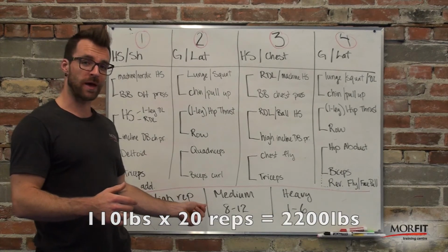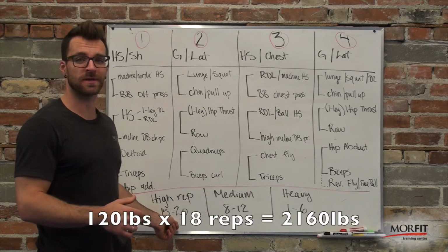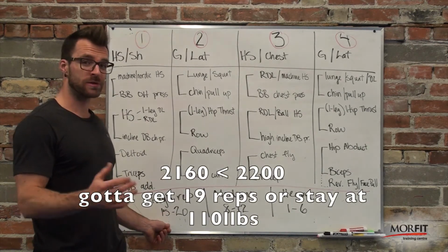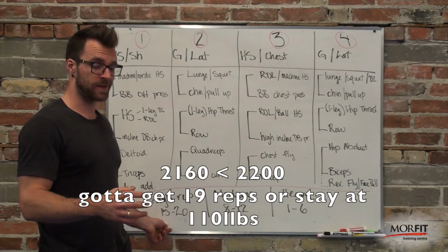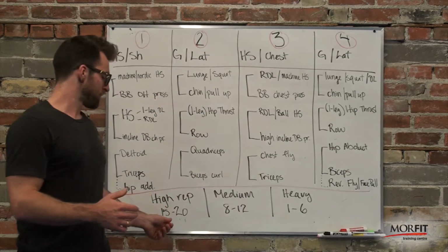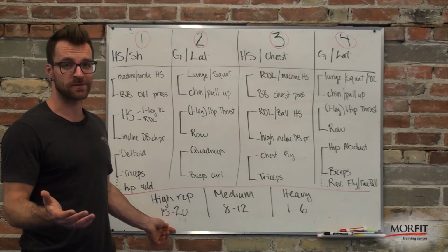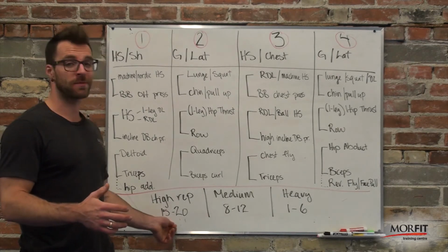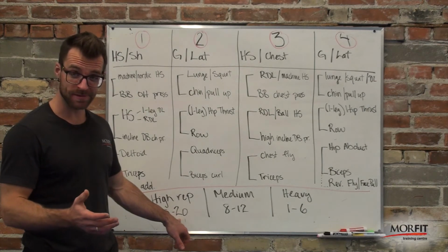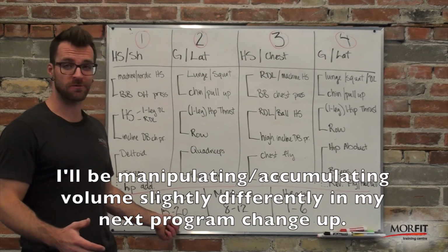If I want to go up in weight, where I'm going to end up with fewer reps, I have to make sure that that total is at least the same. Because the goal is to accumulate volume on this day. It's not necessarily to do heavier weight that makes me feel good. That's what I have the heavy day for. So sometimes I want to bump up the weight, but if I can't get to 17 or 18 reps with the new weight, when I plug that into my calculator and find out that the volume is less than if I had done 20 reps, then I have to stay at that 20 rep weight. So this workout is driven by volume.